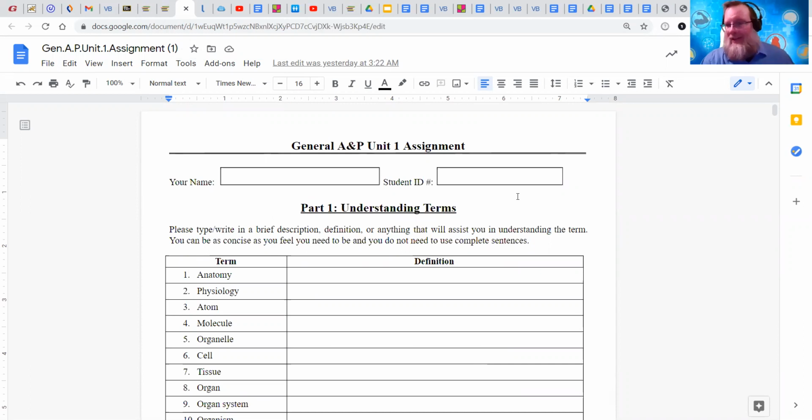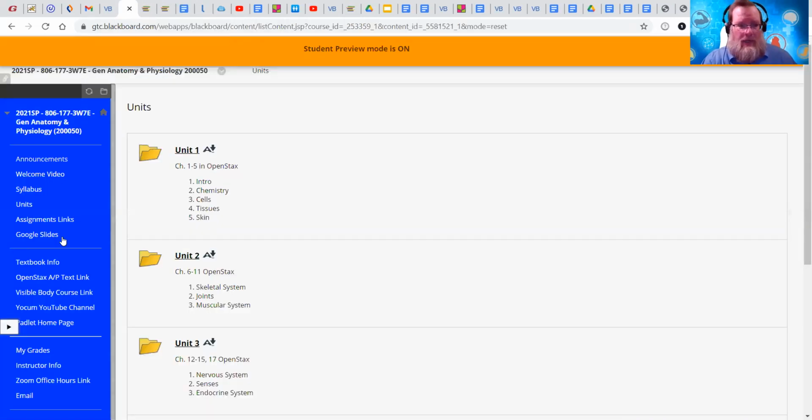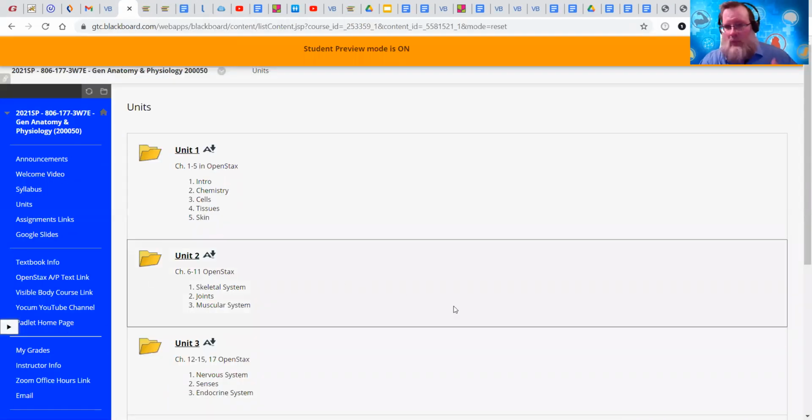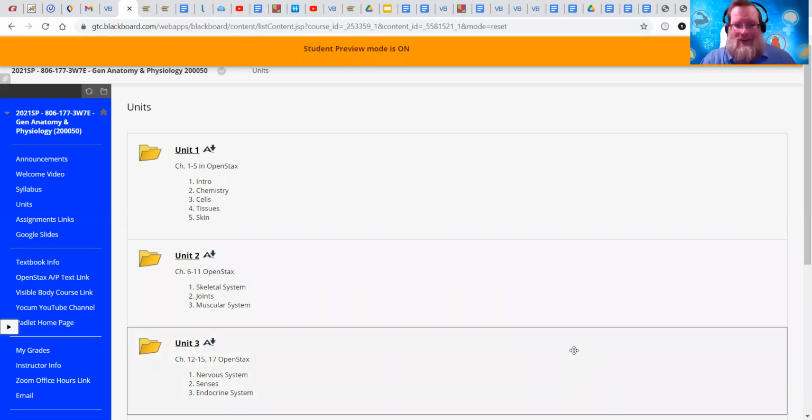In the meantime, between now and next Wednesday, maybe start working on some of these terms, chapter 1 in OpenStax, and getting yourselves acclimated and toured in Blackboard. Really try to get a good idea of what kind of questions you might have, and how you're going to manage your time too.